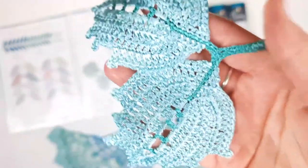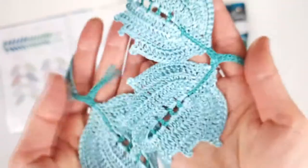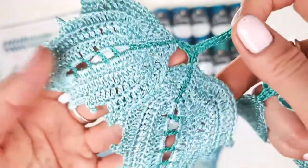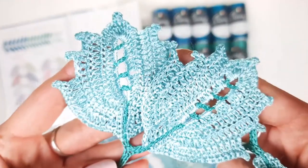Next we have these awesome twigs in two colors, green turquoise and very light turquoise. I prepared two. They are very nice and very tender, silky, shiny, high quality, fantastic motifs. Looks like this, and this one also is pretty. Let's place them together with the scheme.